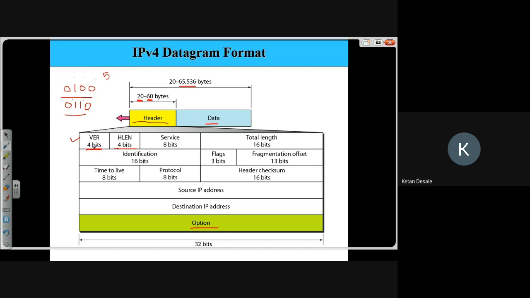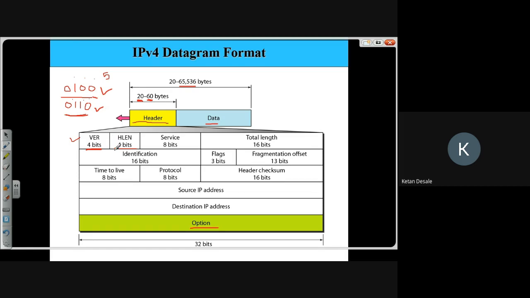If you are using IP version 4, it is 0100, the binary representation of 4. If I am using IP version 6, it is 0110, the binary representation of the value 6. That is why the first 4 bits are reserved for identification of the version that the devices are using.